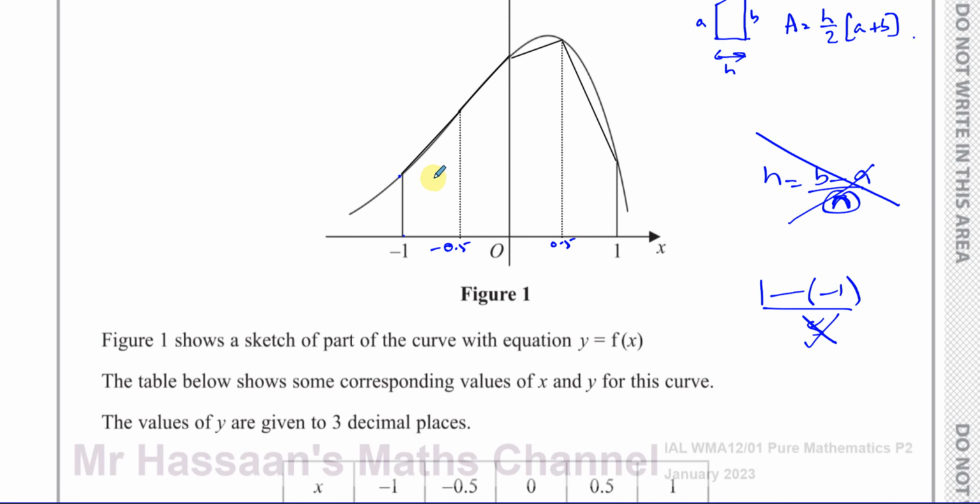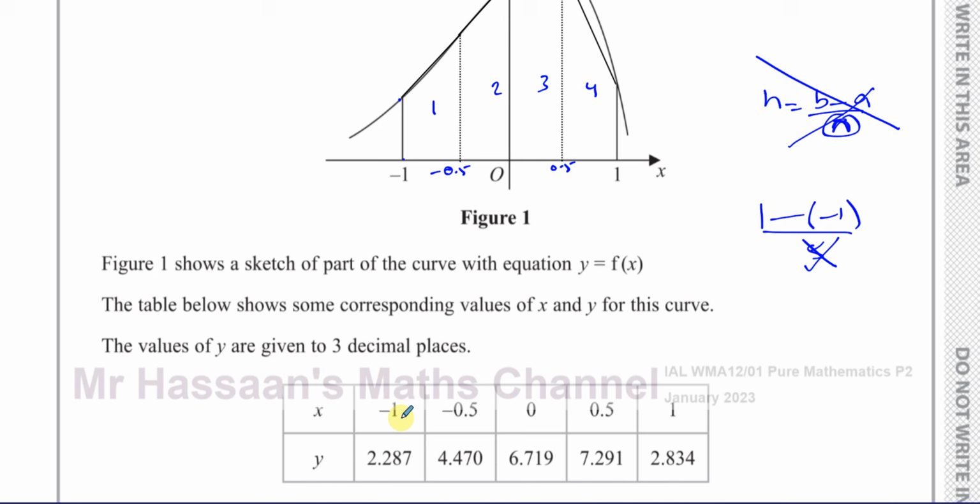If you think about it, you have the first trapezium, the second trapezium, the third trapezium, and the fourth trapezium. In the first trapezium, you're using this length and this length. That length is being used in the first trapezium, and this length is being used in the second trapezium. So you're going to have this plus this. And for the second trapezium, you're going to use this length again and that length. You're going to use it again in the third trapezium. So this length is used in the first and the second trapezium.